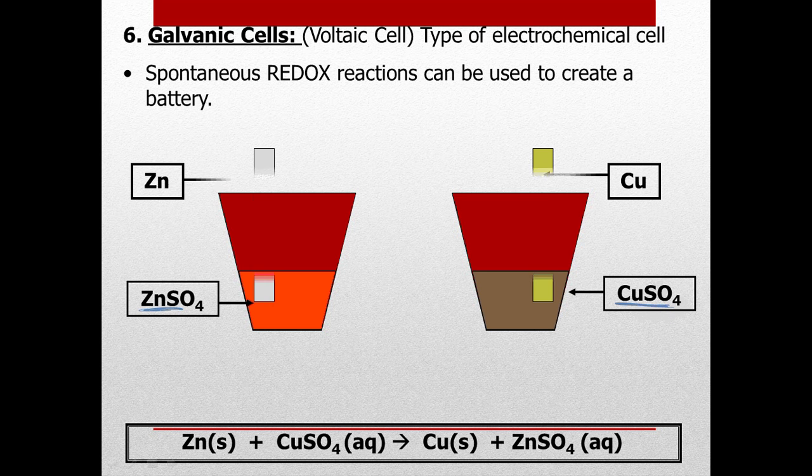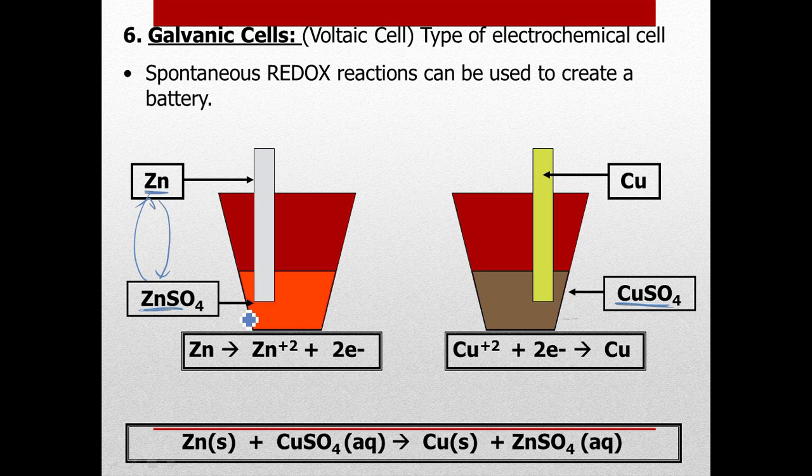Now, the reason I use zinc sulfate and copper sulfate is that if I put zinc into a solution, I don't want it to react with anything. So I'm safe if I put zinc in zinc sulfate, there's no chemical reaction. Because if I do a single replacement reaction between zinc and zinc sulfate, I get zinc and zinc sulfate. So it doesn't affect anything. And the same thing with the copper. I don't want it to react, but I need this solution to be an electrolytic solution.